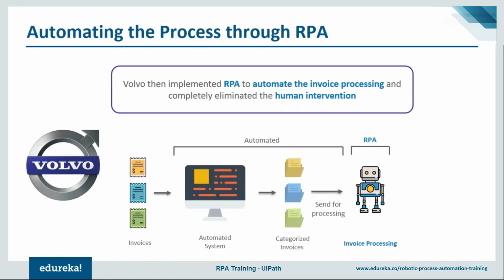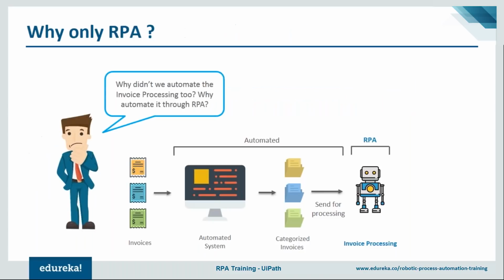Now, a very good question that you guys might be wondering right now is, why didn't they automate this process? Why is this process called RPA and why isn't it called automation? The difference is, guys, that when you're automating something, you're basically creating software or a program using which you can do so. But when we talk about RPA, like I said, you don't have to create any new technology. You don't have to create any new program. It's a simpler way to automate in which you won't be coding anything. You will be doing the same exact things that the humans were doing, but you would be teaching the same things to a bot.